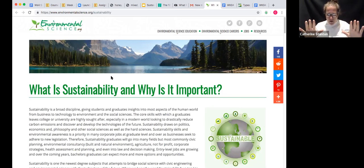Now, sustainability is not only applied to the restaurant industry. It is applied to all industries. It's applied to economy, community. Pretty much everything on the earth can be considered sustainable or not sustainable. In the end, what does sustainable mean? It means that it's never ending, it's essentially a cycle, that we're not going to run out. If we use up all the water, we don't have any water left. Is that sustainable? No, because now we've used everything and we no longer have water. Same goes for fuel or electricity or vegetables, produce.